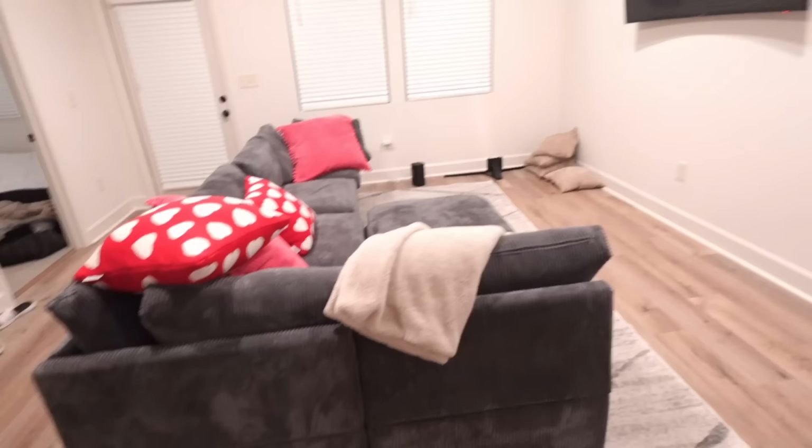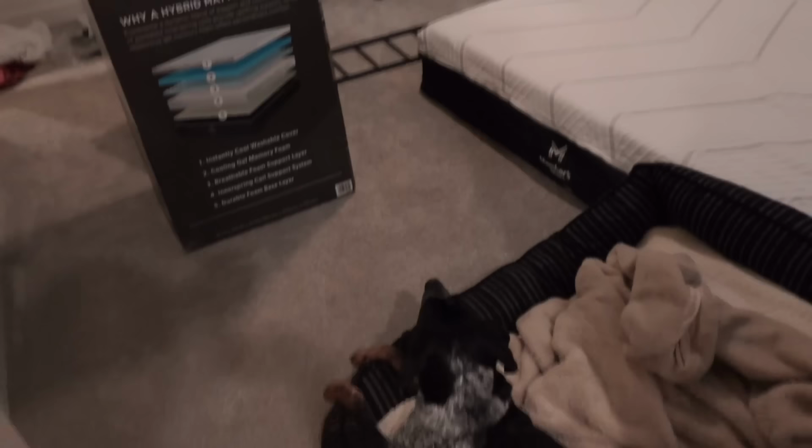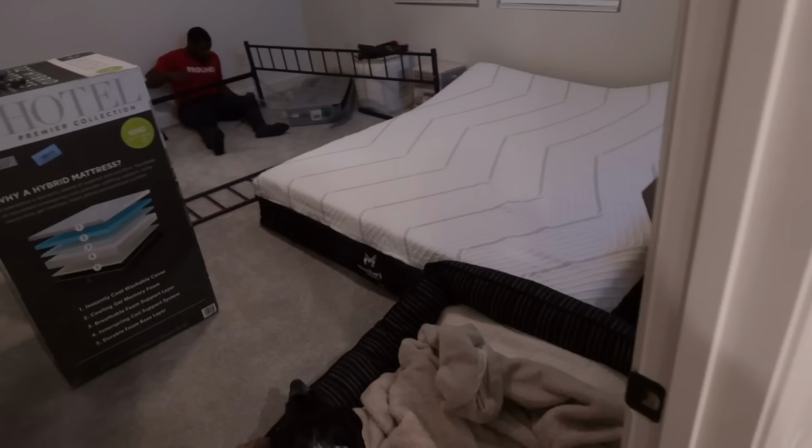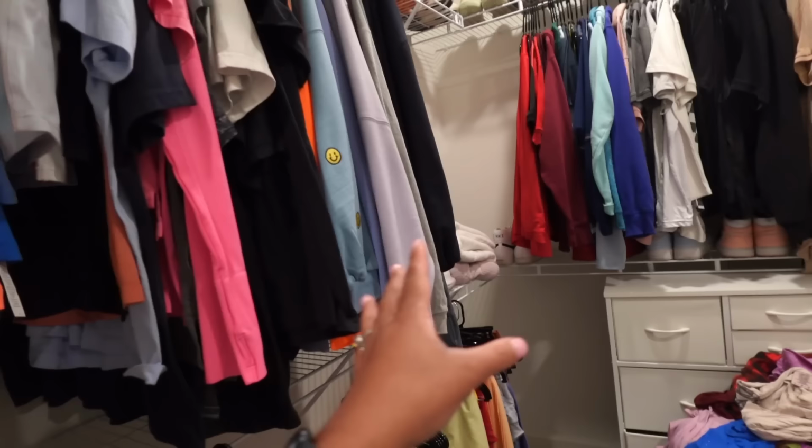Anyway, here's the current state of the living room. Obviously nothing too exciting, but Justin is in here and he is putting the bed together. Say hi, Justin. Hey, vlog. And then JoJo's in here, and this is our bed that we got from Sam's. We're letting it inflate. Got the TV turned on, and we got the closet kind of set up. It looks a hot mess right now, but we're gonna put all of our clothes into this little dresser, and hopefully eventually everything will start coming together.